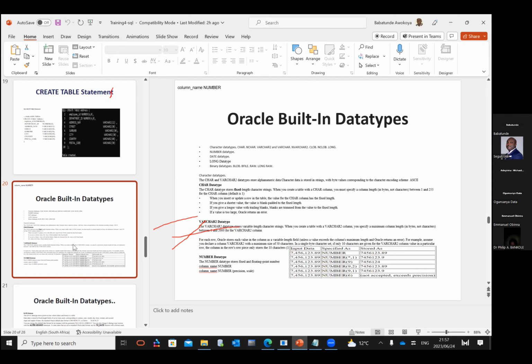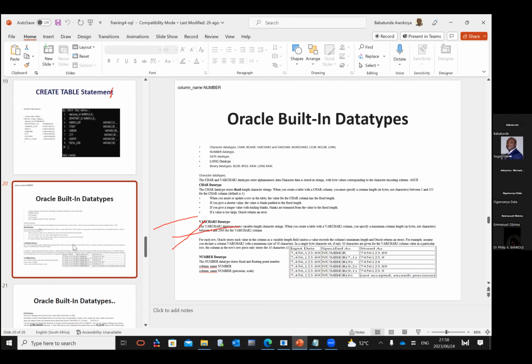Then you can adjust, and you can see from the screen that if you want to capture the 4 point something, you can see the number. If you use the first one, which is to specify, you can capture 7, 4, 5, 6, 1, 2, 3 into it. And it can take more than that, because remember I said if you do not indicate the length, then it can take as many figures as possible. So if you create this one with the asterisk and comma, you can insert this and store it.